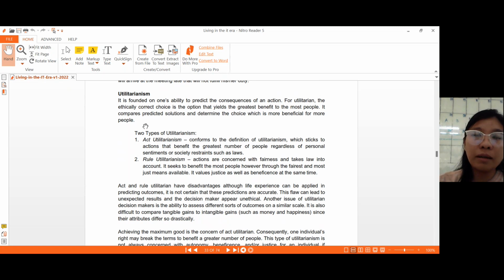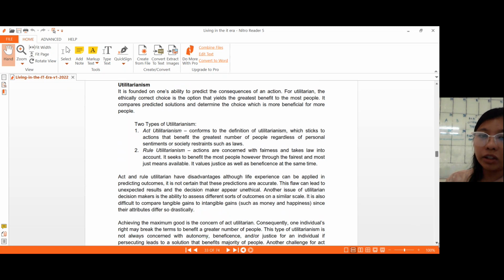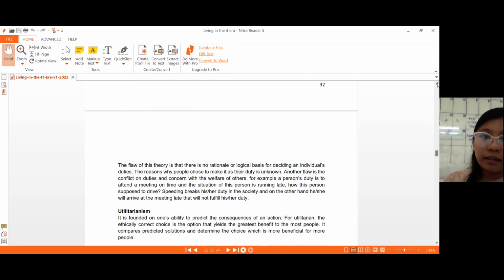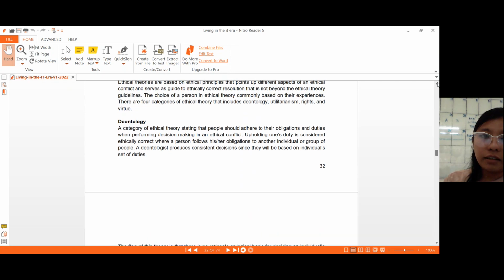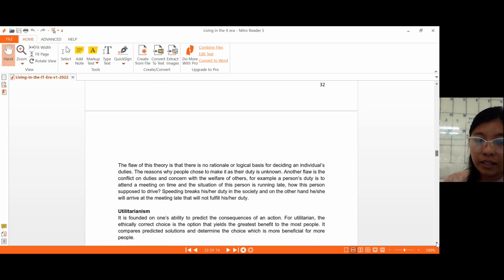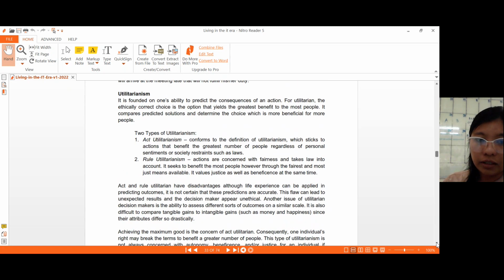Kasi yung mga zombie na yun, for example, ay tao pa rin at baka kung maka-develop ng cure ang mga scientists at in-inject sa kanila, bumalik sila sa kanilang mga normal state. So, ganun ang rule utilitarianism. Yung desisyon ng government, for example, yung morality ng government ay nakapattern sa ethical theory na ito. Okay? Tapos na tayo sa deontology and utilitarianism.